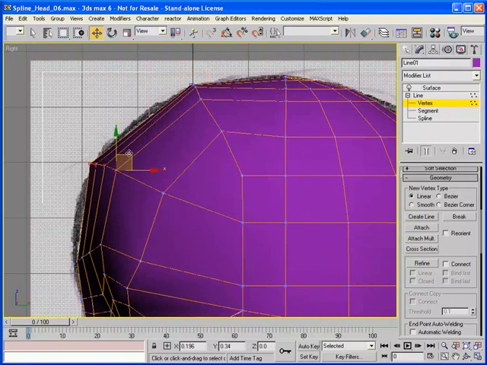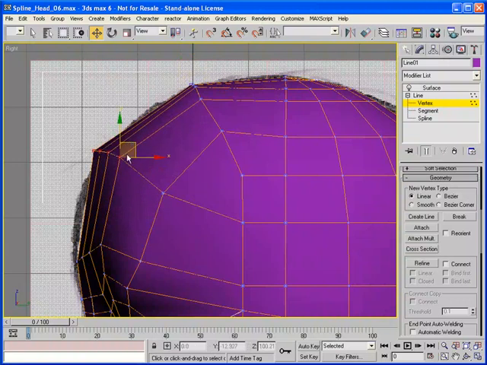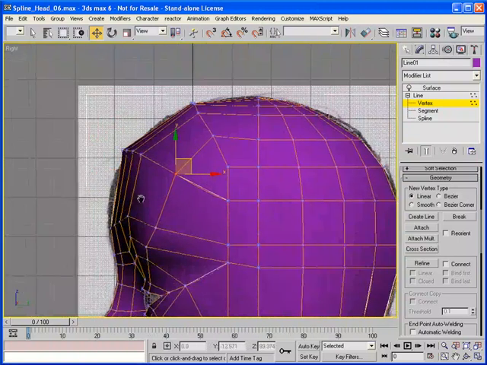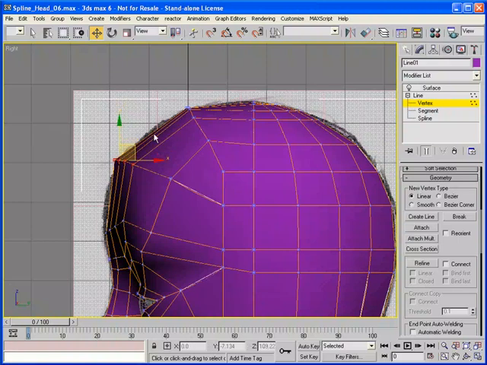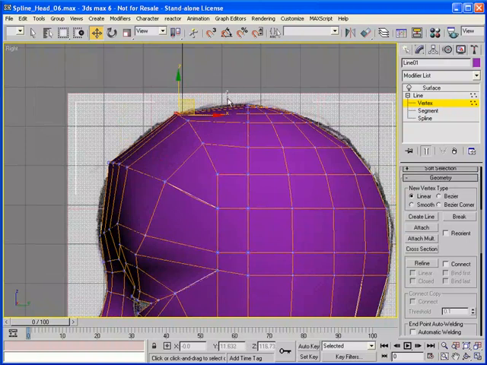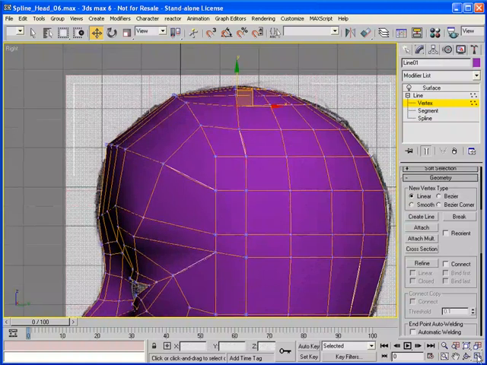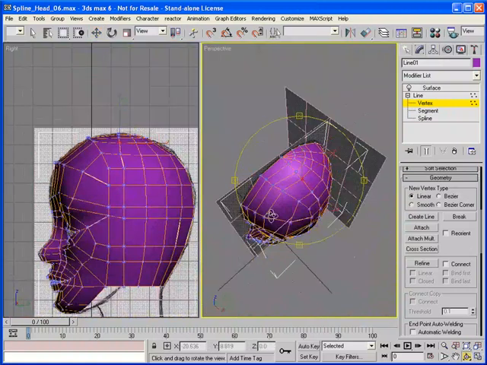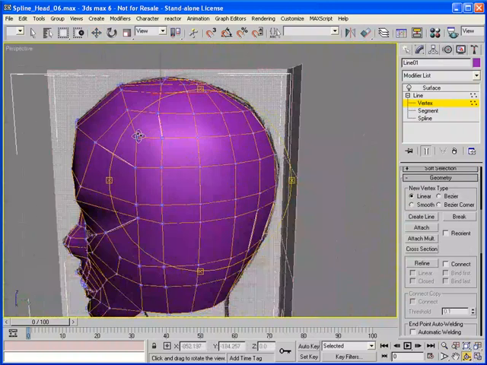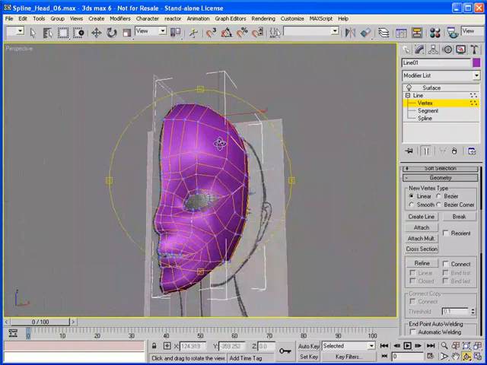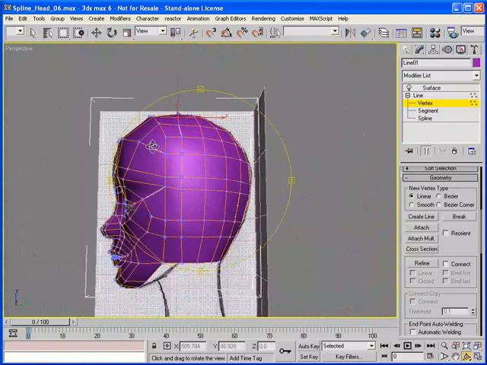And I can probably take these and move those up a little bit. Now, if I want, I could add more detail, but it looks like I've got it. It should smooth once I get a mesh smooth or something like that on there. I can also take these and move those forward if I want, to give it a little bit more of a curve. So again, this is all part of the process of modeling. But generally, it's looking pretty good. We've got the results of our head.